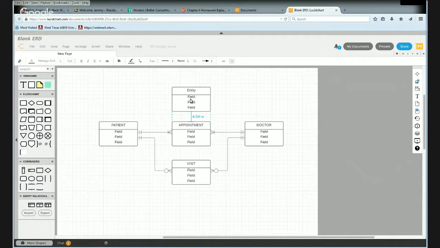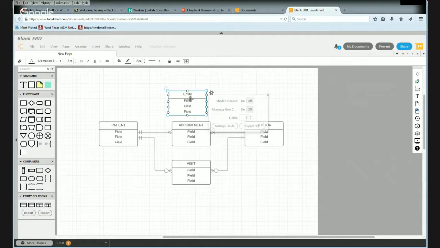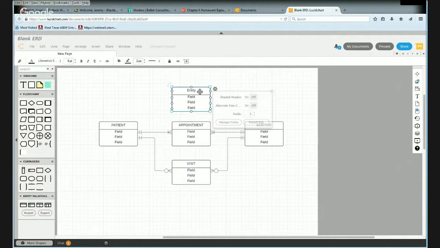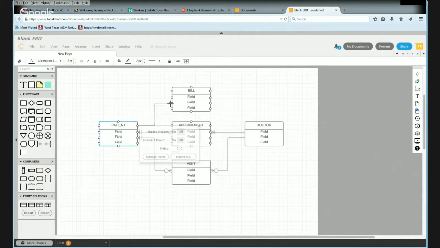Again, I don't think this example is great. And so I think, again, there's multiple ways that you could do this. I'm going to go this way though. I'm going to say a bill is here. It relates the patient to the bill.